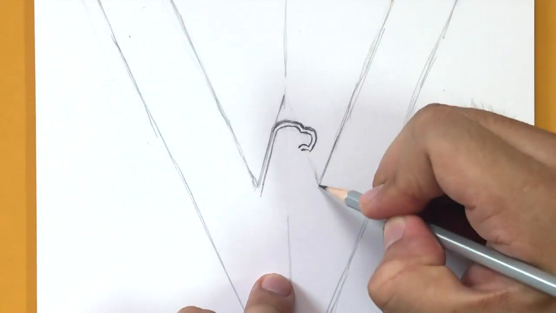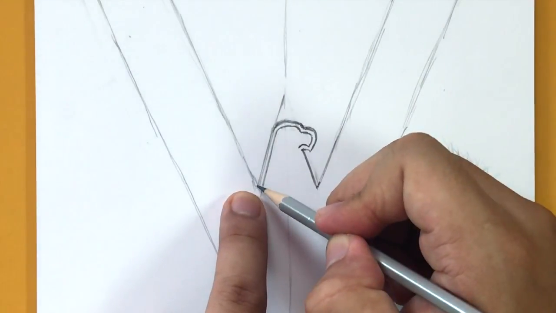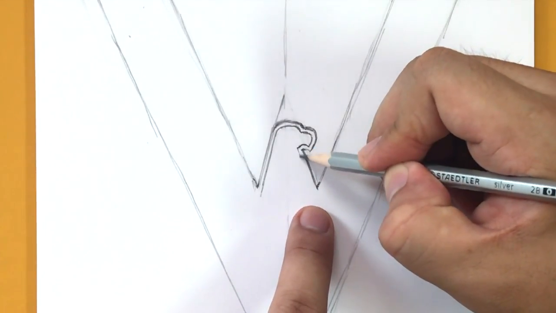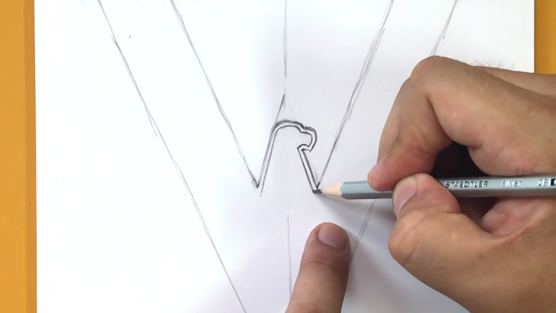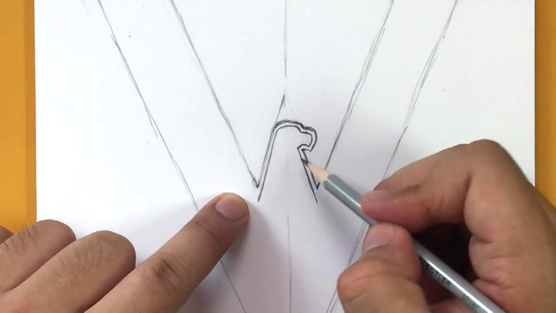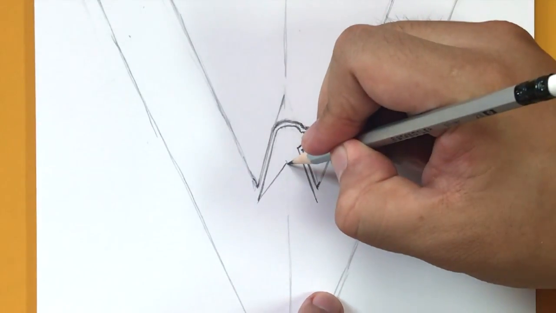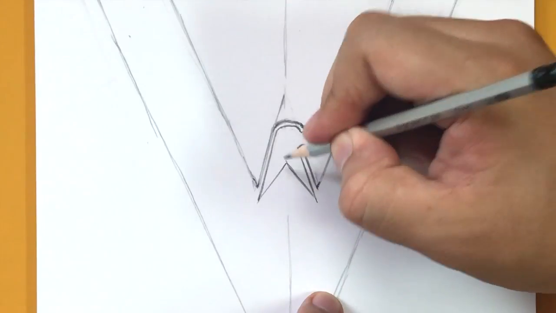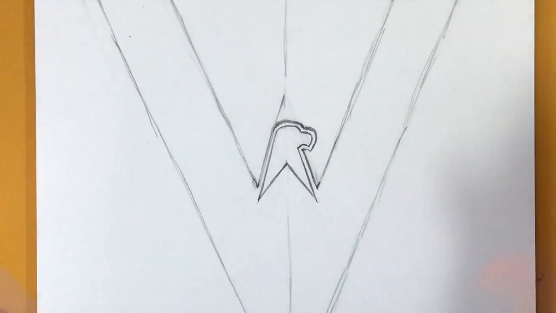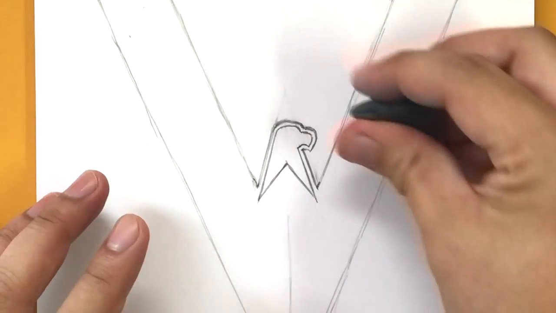And what you want to do now is you bring this point to here. Okay, so that's that same corner point like that. And then you bring this one back in and then down like this. Okay, extend it slightly more like that. And then find a spot right here in the center, and we make a triangular shape like that. There you go. So I can now erase the top here. We don't need that top line. So what we're left with is the eagle's head.